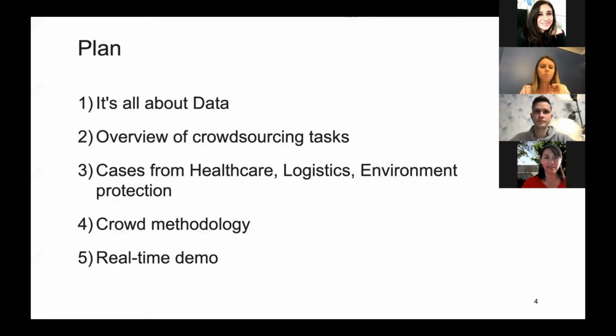Then we will talk about crowd methodology. And last but not least, we will have a real-time demo. I will be very happy if you ask any questions in the chat, and I will answer them on the blue slides, so as not to split my talk with a pause.